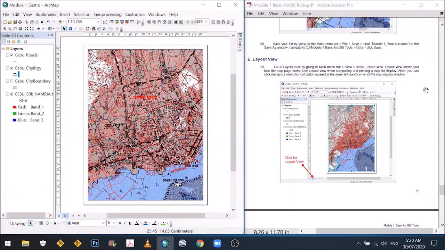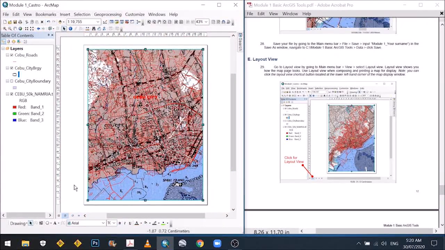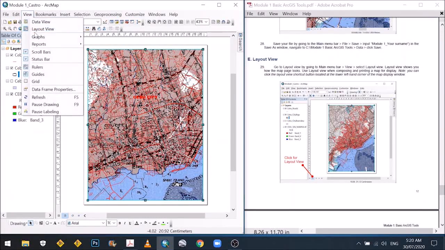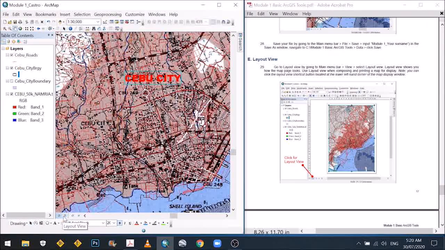You can also use the shortcut here. A while ago we had this data view, but we can use this little button here for the layout view, the shortcut. Instead of going to View and clicking Layout View, you can access it from here.